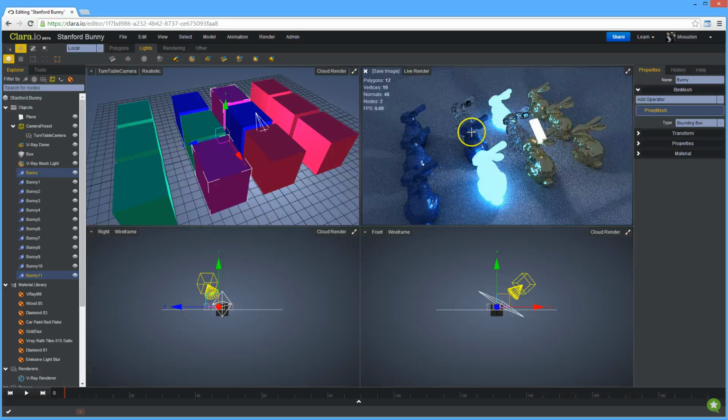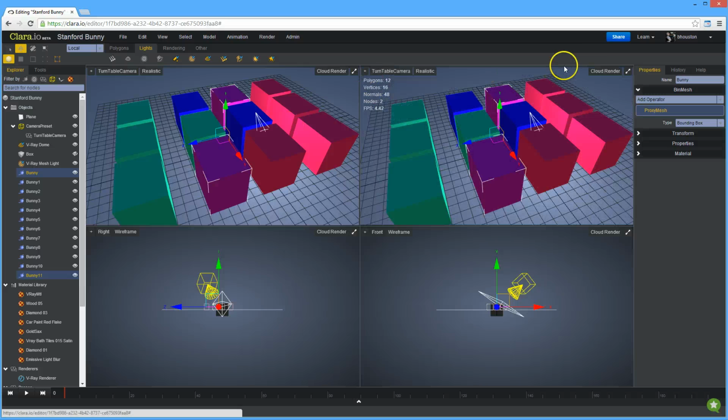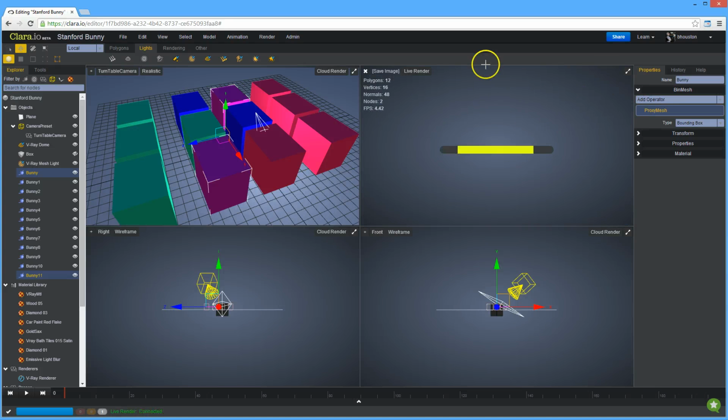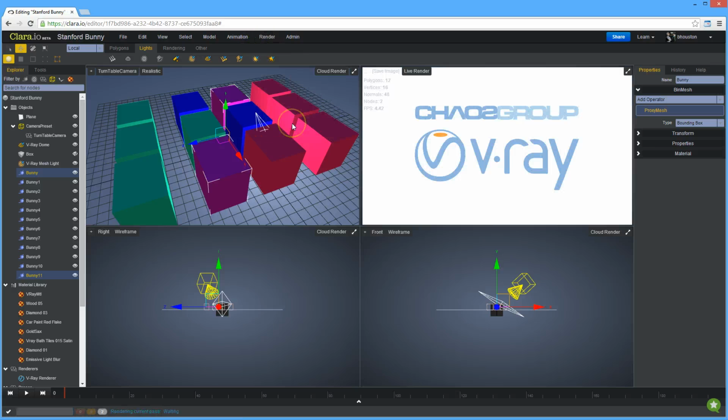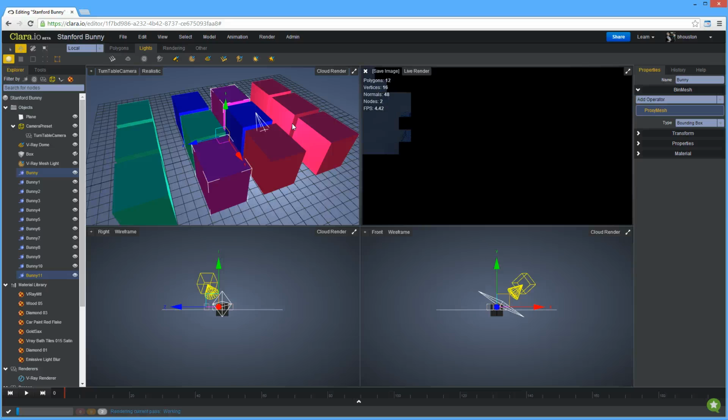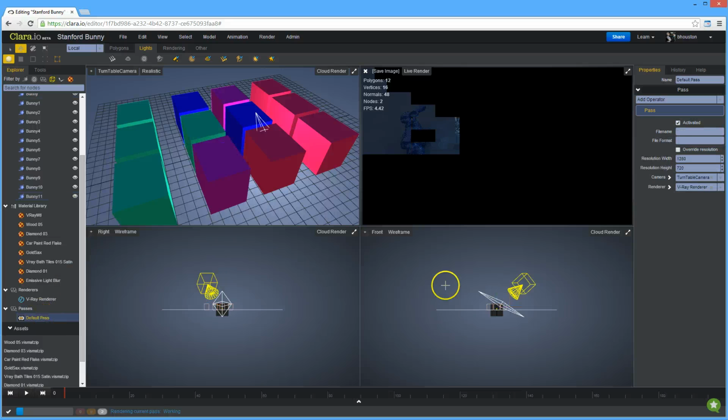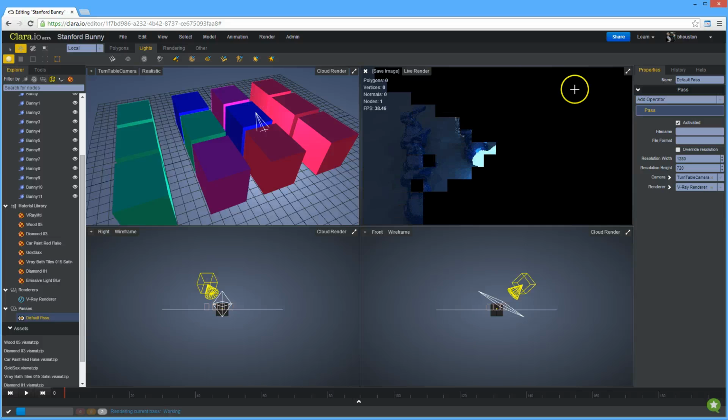So I've been using the progressive rendering, but if you want to do high quality rendering, just come here and click standard. Or if you don't want to see it actually render, you can click on render and you can go render current pass. That will start up a render on our servers to the size that you've set inside your pass. So down here, you can set your pass sizes. And it will email you once it is complete. In this case, I'm doing a bucket render the size of the viewport here with high quality settings.